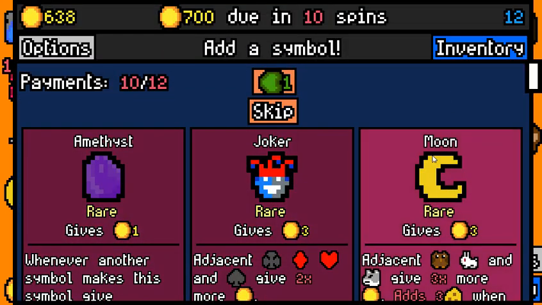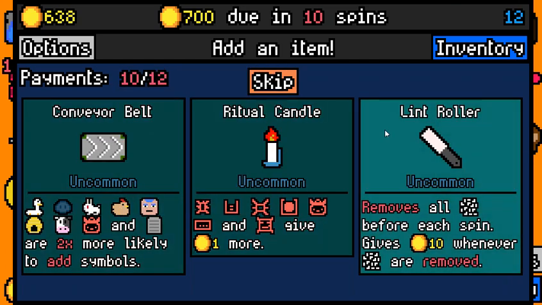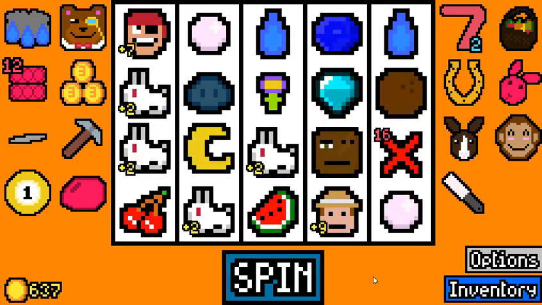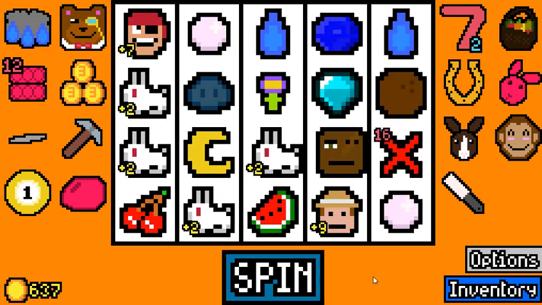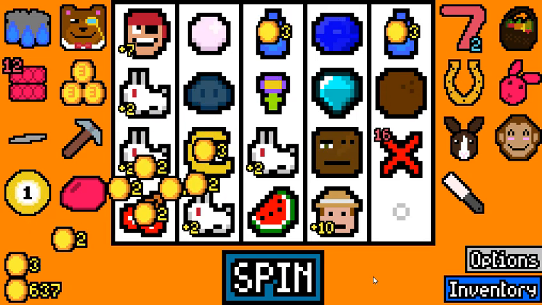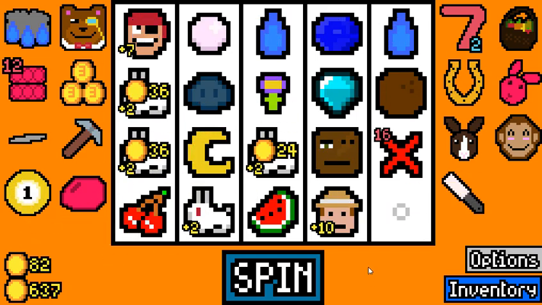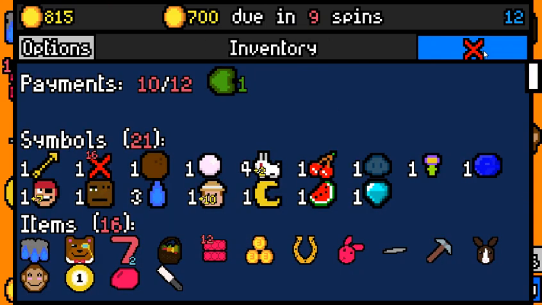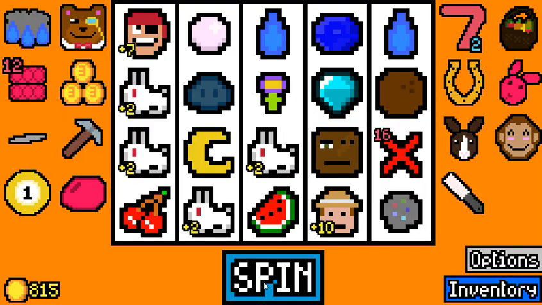Yeah, we have a lot of rabbits, so Moon is a very easy pick. And sure, we can grab the lint roller. Our rabbits are so much better than our rabbit fluff that I'm okay with just removing something. Yeah, that was a lot of money. Sure.